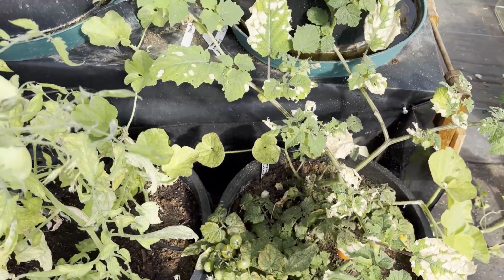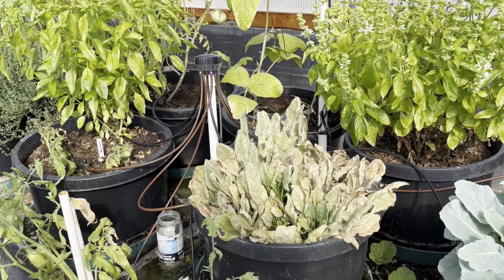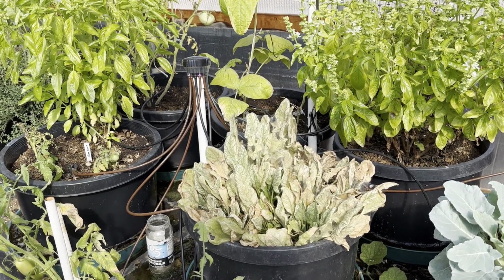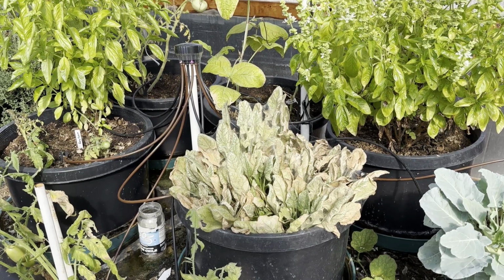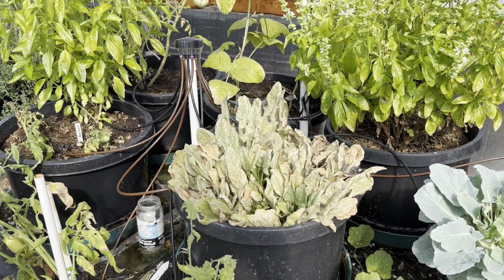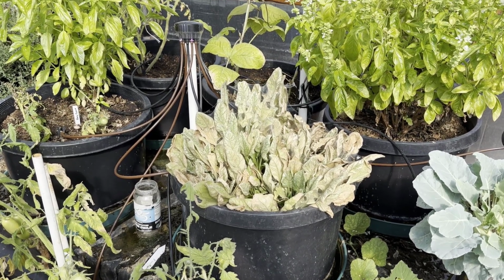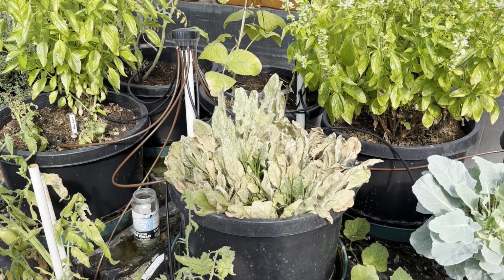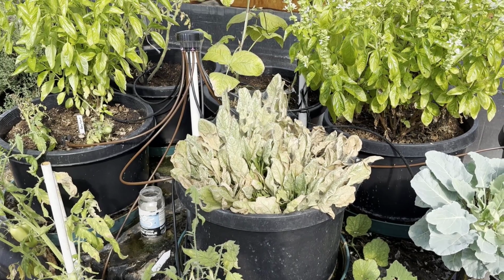But literally I had one of those yuck moments when I took a close look at this. I thought it was just fading out because they were too old. They should have been harvested, and spinach is one of those things you can only hold for so long before it's a waste of time. And yeah, this got to the waste of time phase. So I had to decide exactly what I'm going to do with this. I might just throw it out the door, but I don't think I can pick it up because I think it's too heavy. So we'll see. I'll come up with some solution.